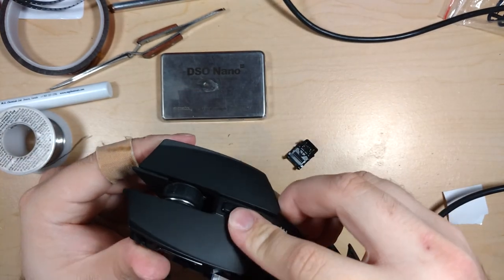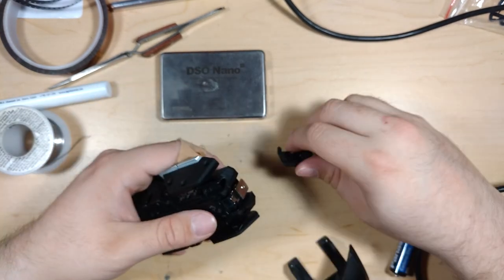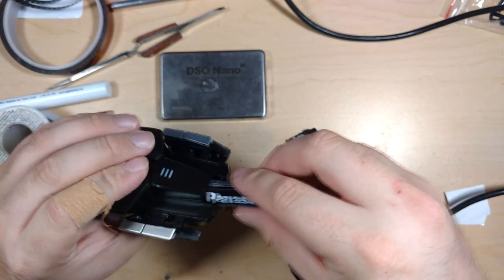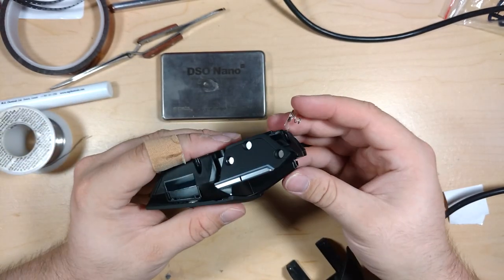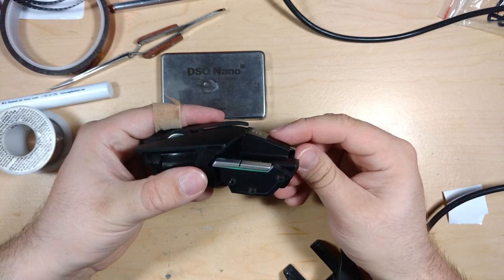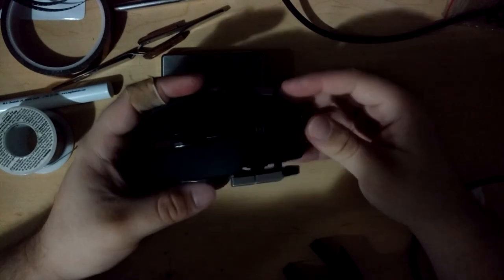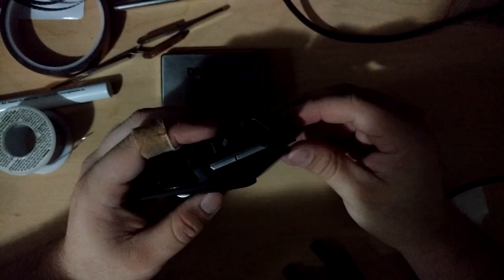Getting these front things to clip on is the hardest part of reassembling this. It lights up blue. I don't know how bright it is compared to the green. It's not staying powered on. It might just be this one's a little finicky. Huh. That looks good.